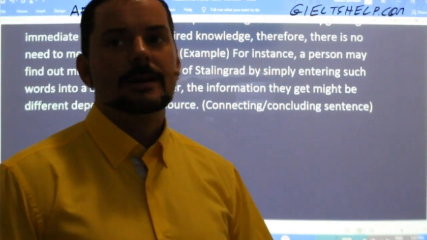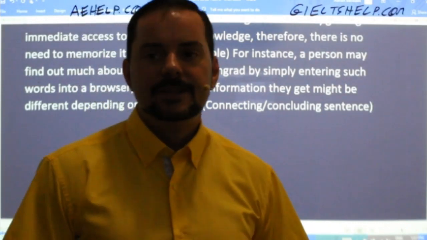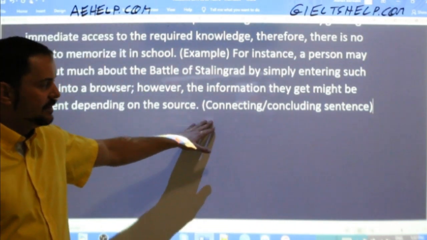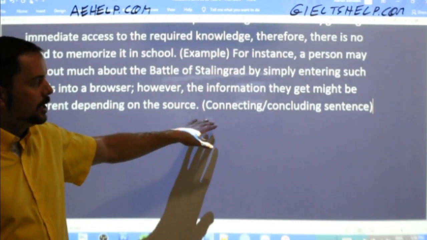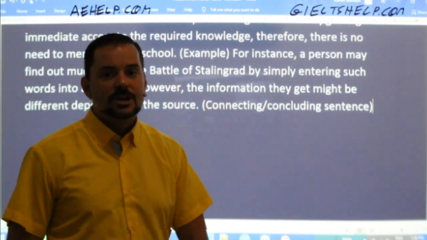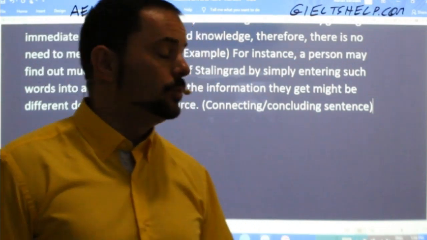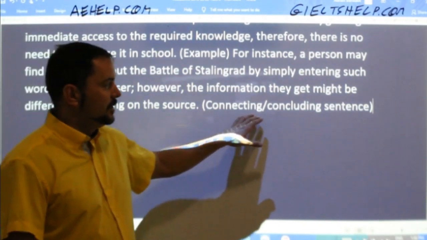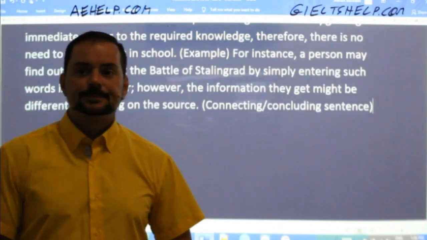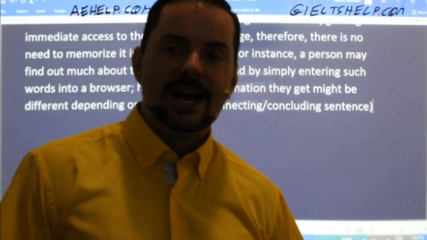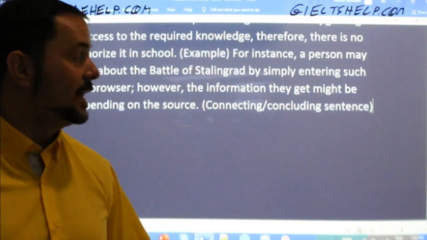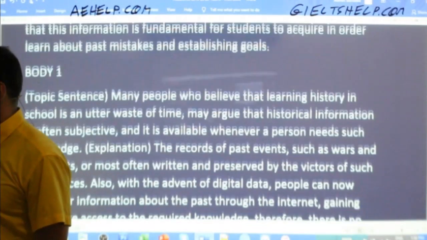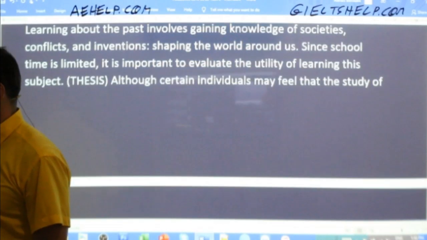Let me ask you, members, what does the connection or this connecting sentence, what does it need to have for this specific question and our approach? So what do we need to make sure to have in this connecting, concluding sentence? In this case, in this essay, this is a very important sentence to get a good band score. Okay, so I've thrown a few challenges at you now. The example as well as the connecting or concluding sentence. While you think about that, I'll read the thesis again and body paragraph 1.